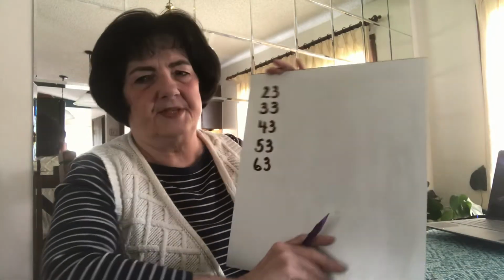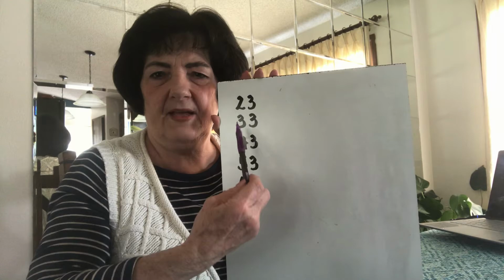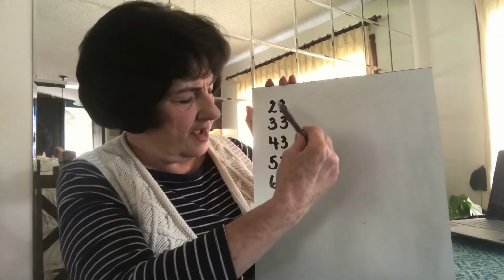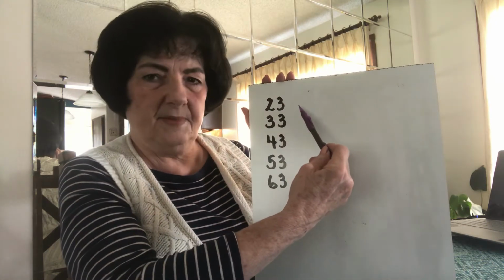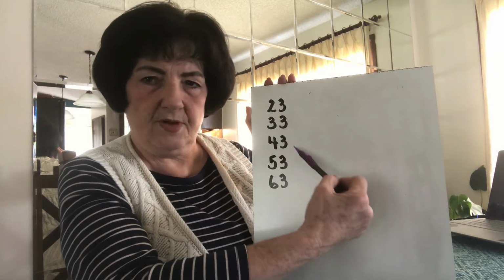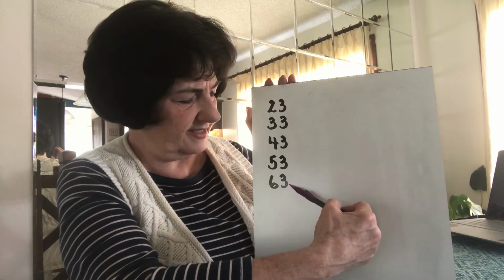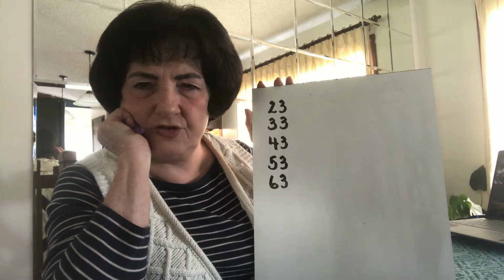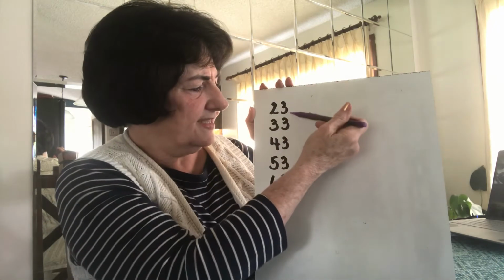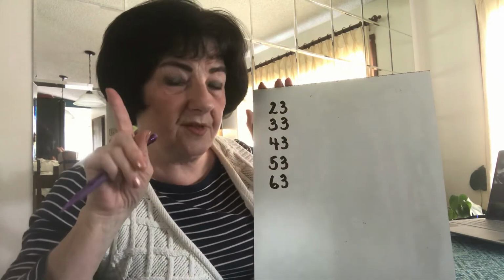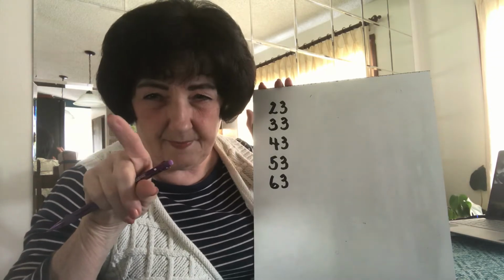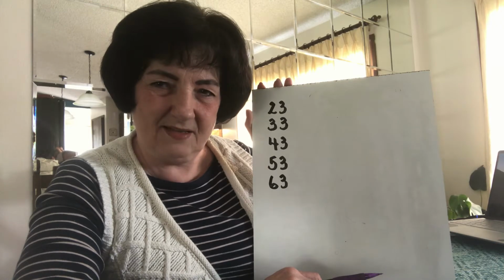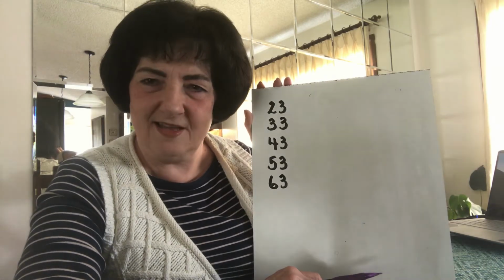So these are my numbers. I've just picked the number 23. So at the very start, we have the number 23. We're counting by tens. I just stopped at 63, but I counted by tens: 23, 33, 43, 53, 63. I want you to look at the column that changed. The 3s did not change because the 3s are in the 1's house. Remember, that's where they live. The column that changed was the tens house because we're counting by tens.